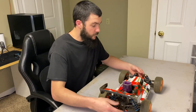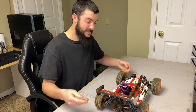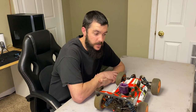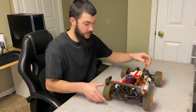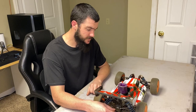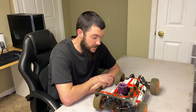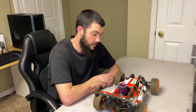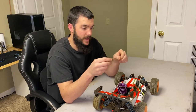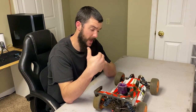So if you haven't noticed already, you're probably wondering, what is up with the purple head? To keep it short, basically my stock Kyosho motor, after the 2nd qualifier round, I noticed my drivetrain was locking up. I couldn't really spin the tires, and I noticed it was binding near the clutch bell area. So once again, clutch bell issues, right? I removed the motor between the 2nd and 3rd qualifier, took my clutch apart, took the clutch bell off, and found that one of the clutch springs had broken and got stuck between the clutch shoe and the clutch bell, and that was causing it to drag.